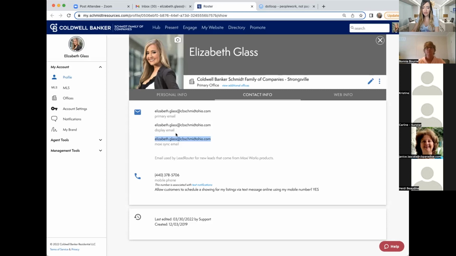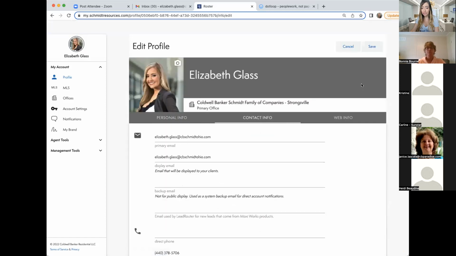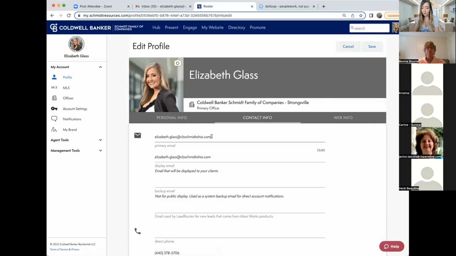If you want to go ahead and unlock any of these three sections here, it's simple. You just click on this little blue pencil in the upper right-hand corner. It does open and unlock all three sections. So very easily, you can, just like you would anywhere in an email or Microsoft Word, highlight this and change it to whatever you would like it to be. So you're able just to do that. And then make sure at the top on the right, if you notice there's a save option, please click that or it will not save your change.